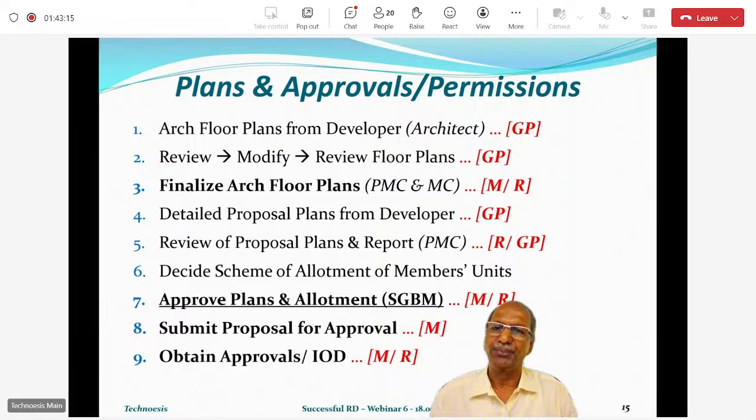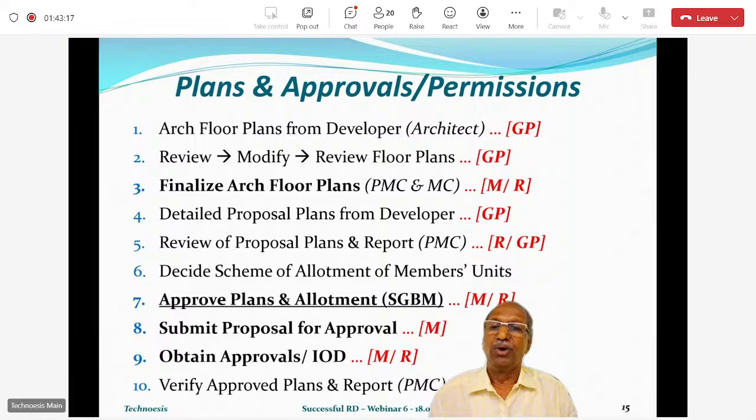happen with IOD. Now, once these plans are approved and IOD is received, the approved plans are again verified by the society's PMC. So the society's PMC is checking the plans 3 times.